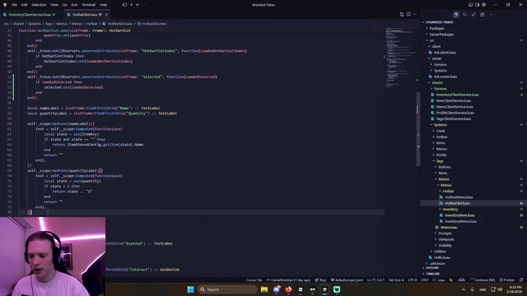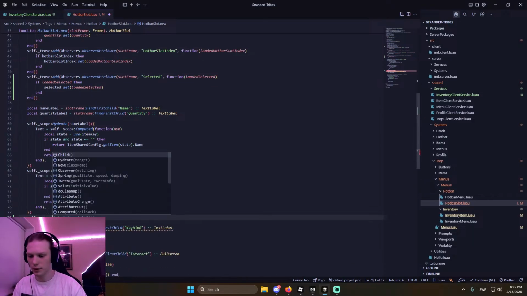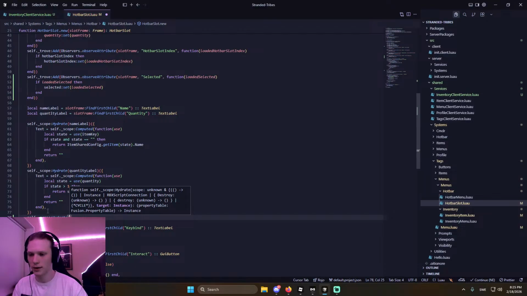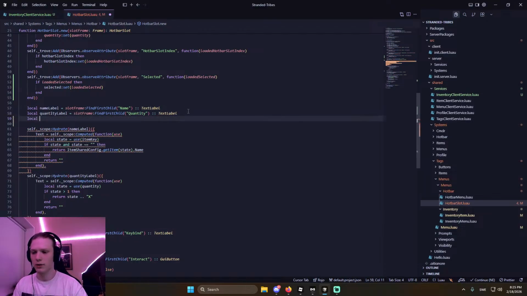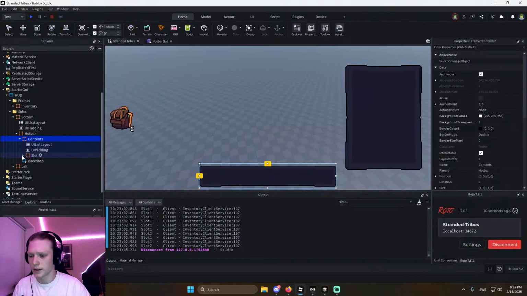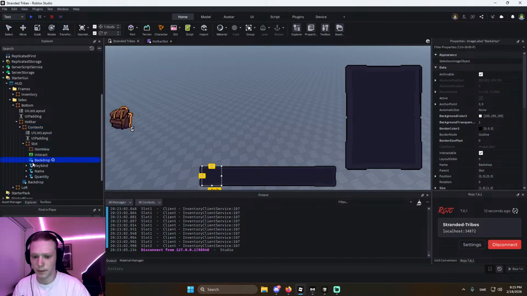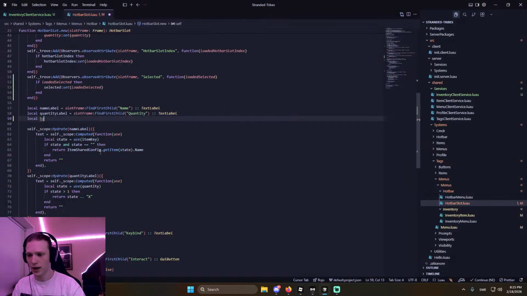Perfect. Let's then do Soft underscore Scope hydrate, then the local, and let's see, we want the backdrop. So backdrop image label is going to be backdrop.